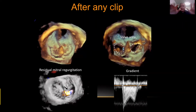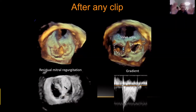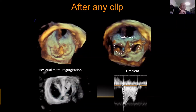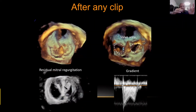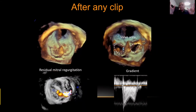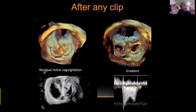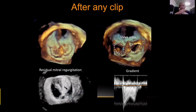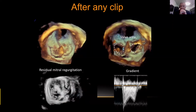We just sit down, stop, calm down, and say, okay, listen to the clinical picture of this patient, how old they are. Would the residual mitral regurgitation impact survival? And then in the end we decide. Fortunately, there is a really very good thing: there is no increase of cost in placing a second, a third, or a fourth MitraClip.